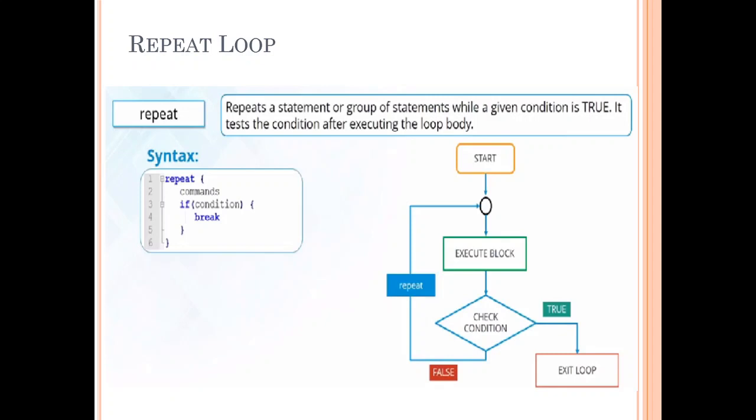Now the major difference between a while loop and a repeat loop is that, if you can see it in its syntax, repeat loop first executes the statement and then finally checks the condition, whereas in while loop first the condition was checked and then the loop was executed if it is found to be true. So here we can say that repeat loop is a replacement given by R for do while loop.